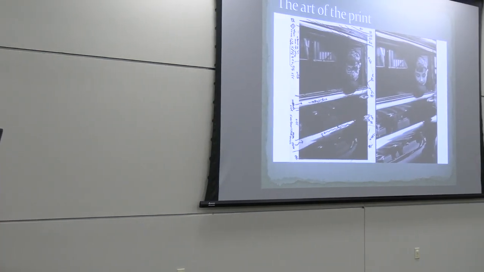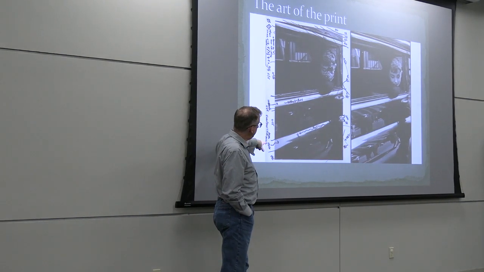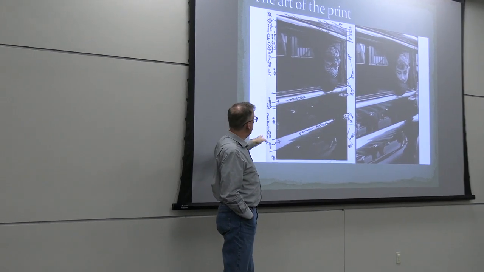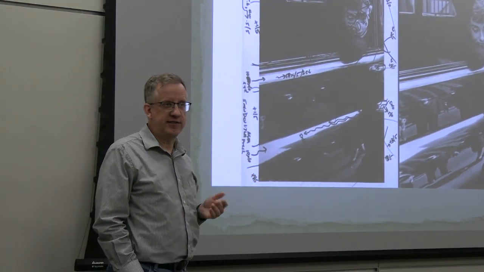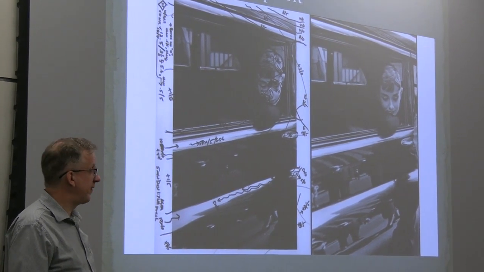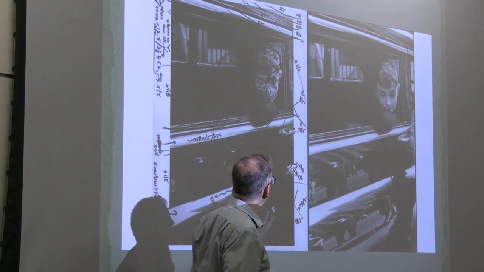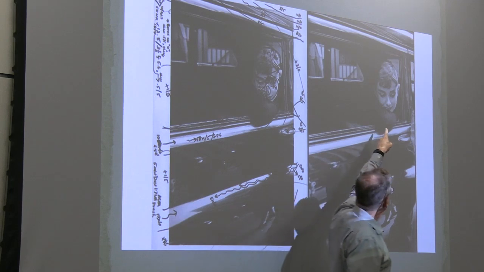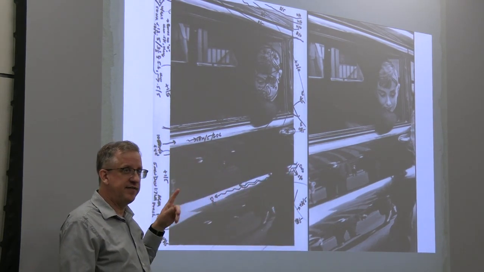Here's an example from Magnum Photos — a photo of Audrey Hepburn. On this test print you can see all of these notes telling the printer how to adjust the base print to arrive at the final print. The final print is lighter; you can see people in the doorway. They did adjustments to her nose — it was really bright in the test print and was burned in on the final. The stripes on the car are much brighter in the final print. Lots of different adjustments were made through a process called dodging and burning.